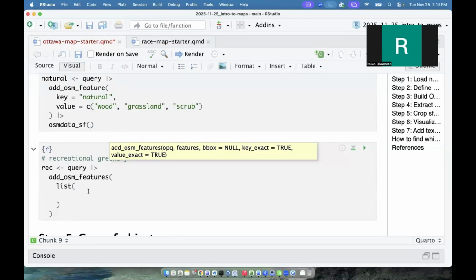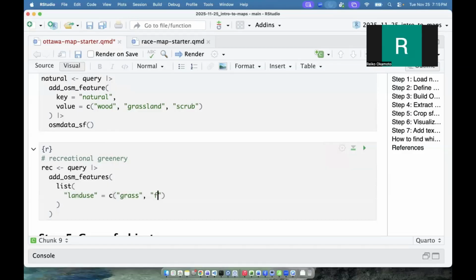But if I use add OSM features, I can use multiple combinations of keys and values in one query. So to demonstrate that: grass, forest, recreation underscore ground. The first part of my query looks at things that have a key of land use and a value of either grass, forest, or recreation ground.